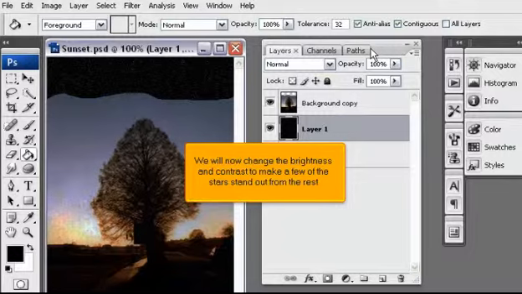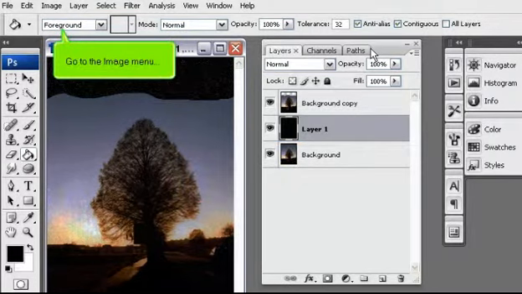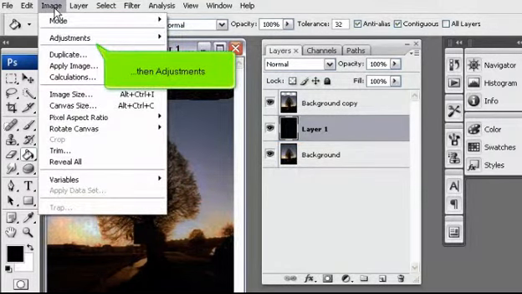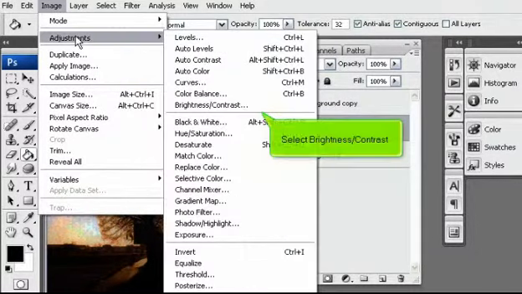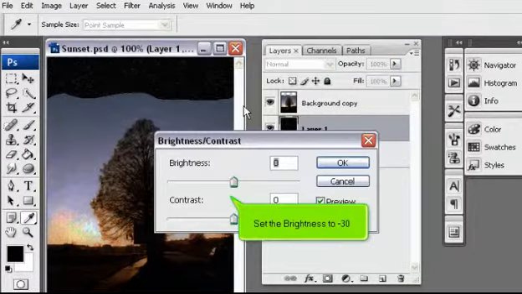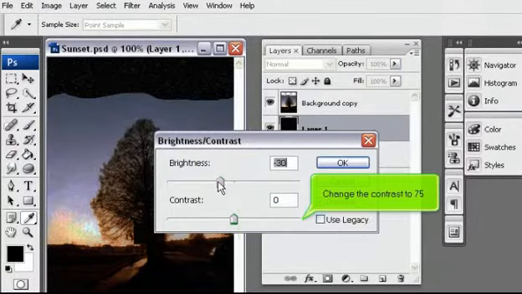We will now change the brightness and contrast to make a few of the stars stand out from the rest. Go to the Image menu, then Adjustments. Select Brightness, Contrast. Set the brightness to -30. Change the contrast to 75.